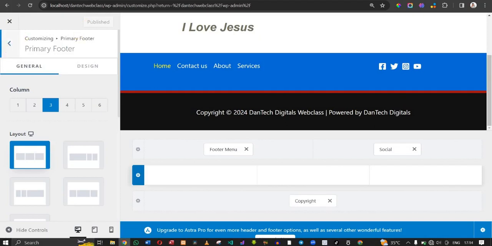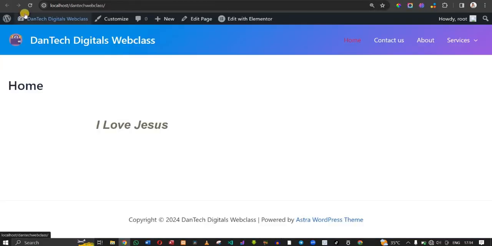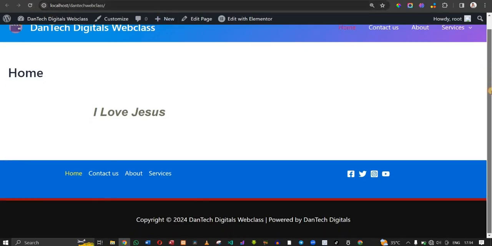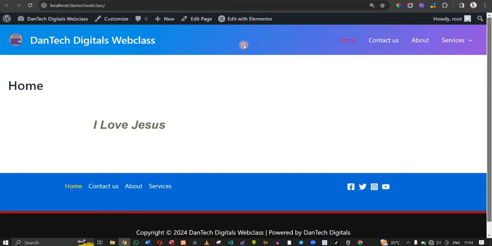So let us see how it's going to look like from the front end with the load. See how beautiful it is. See it now? How beautiful it is. So this is how you can see now, from this stuff that looked empty before, it's now looking beautiful. It was looking empty, like what are we even doing here in the first place?